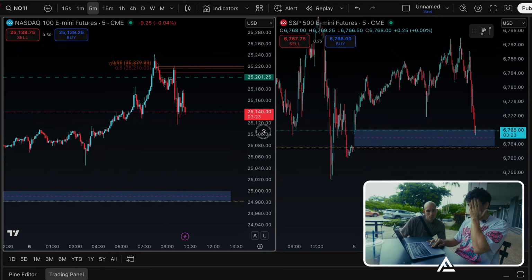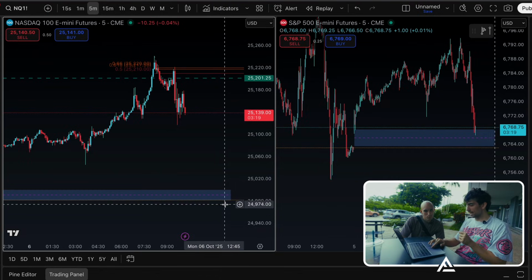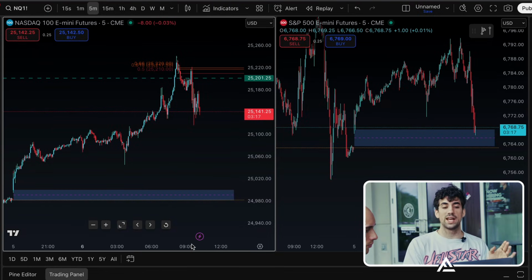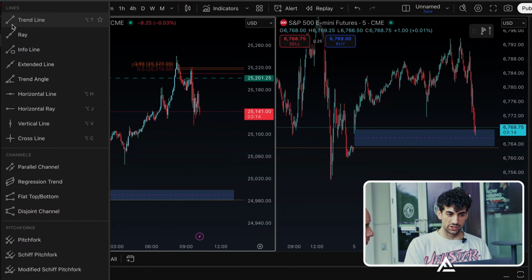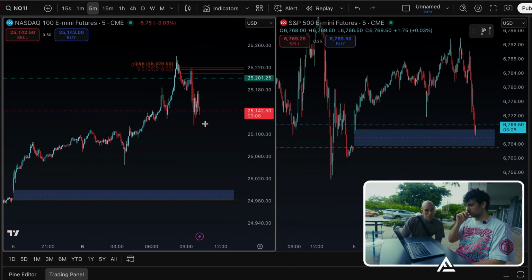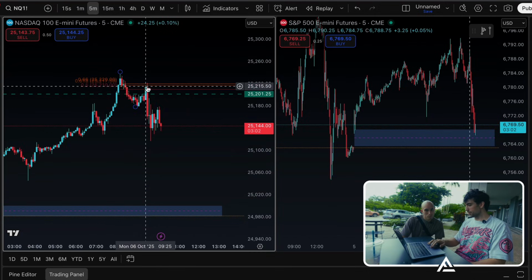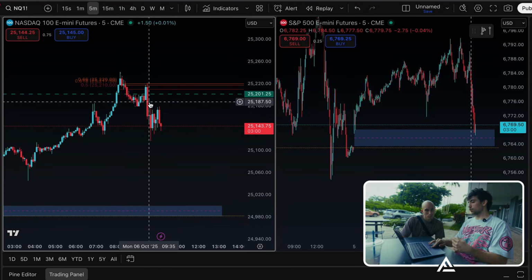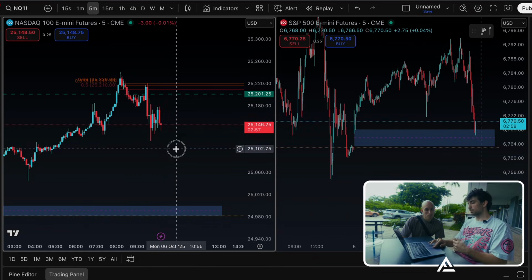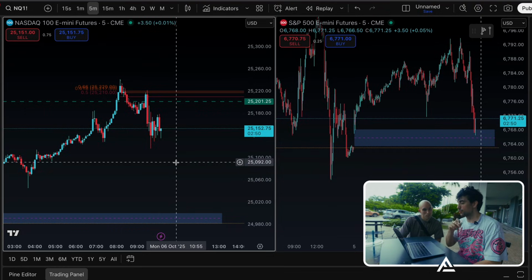It's still a little early. I would need to wait for some confirmations, but yes, ES is coming to fill this weekly opening gap, and NQ is leaving it way behind. So we have really big divergences. For example, here we just took out this low way down here, and NQ is still holding up. So for now, I probably wouldn't want to look for shorts on NQ. Now, if I'd caught this early move, I probably would have still been holding shorts and tried to run it down, try to catch the momentum down. But when we have a huge divergence between two assets, I stop looking for continuation down at this point.